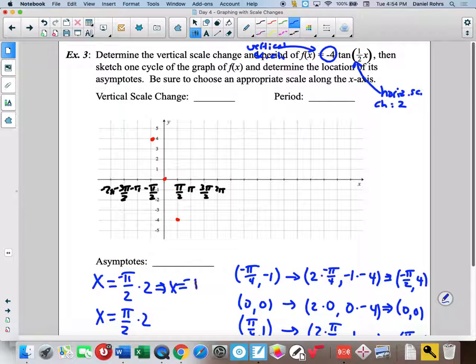So this would mean that at x equals negative pi and at x equals positive pi, I should have asymptotes. And so I'm going to have an asymptote here at x equals negative pi. There we go, it's better. And x equals positive pi. So let me write these up again. Negative pi, negative 3 pi over 2, negative pi over 2. And then I just connect the dots.